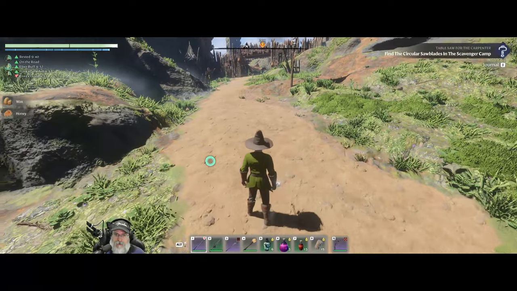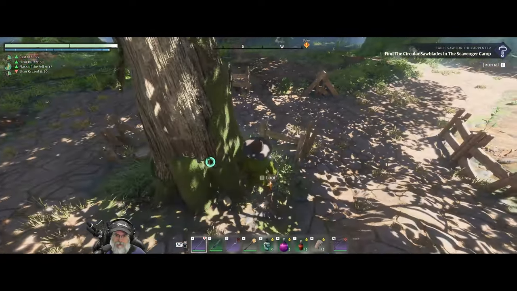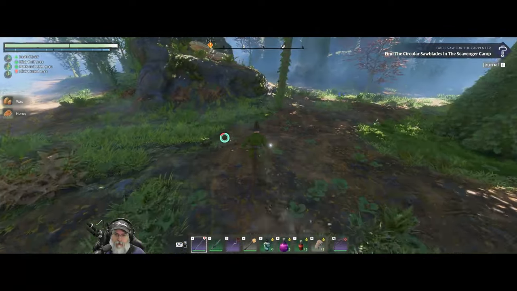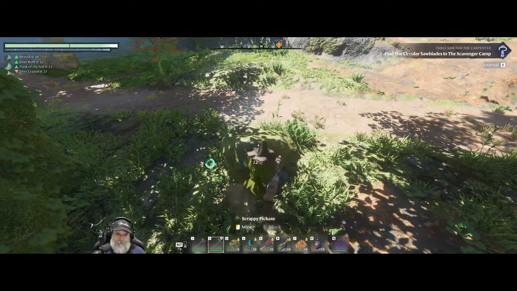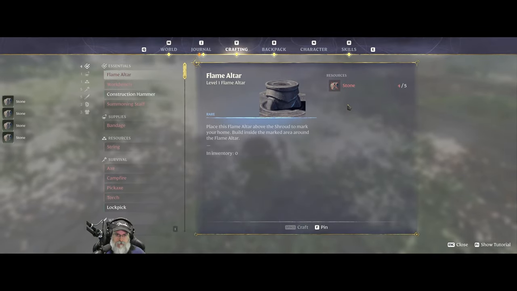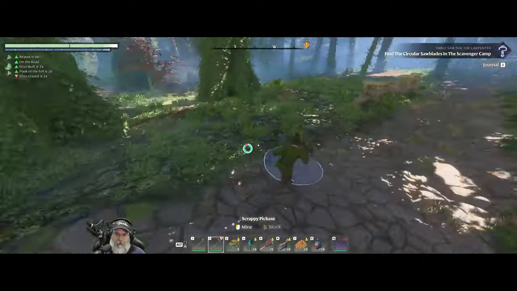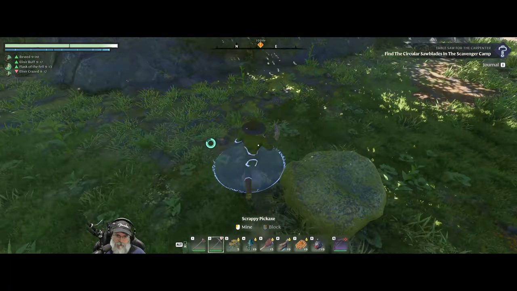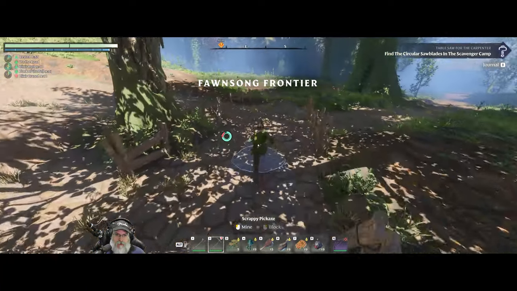But let's do this. I need some stone to make the next altar. So let's do that first before we do anything else. Guess we can just do this. We're short one stone. Thought I saw five, but apparently I did not. Here we go. Okay. Bon Song Frontier.